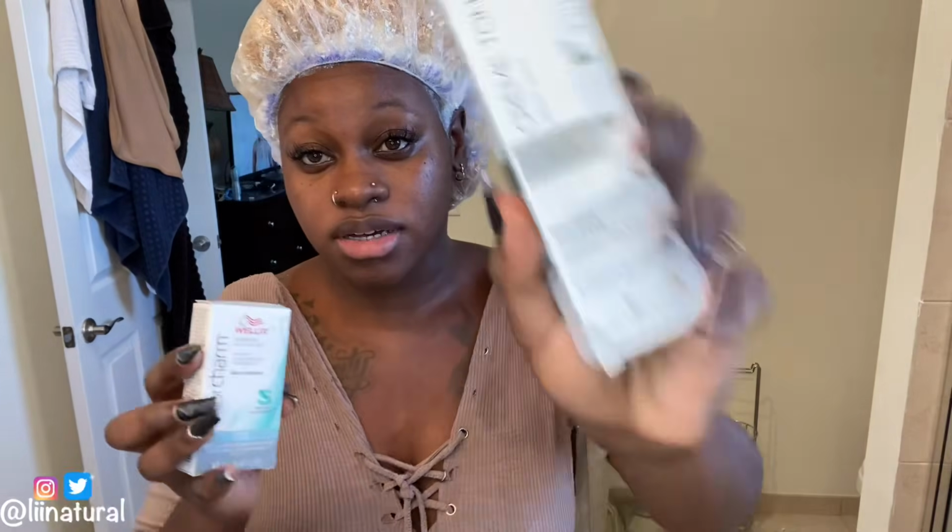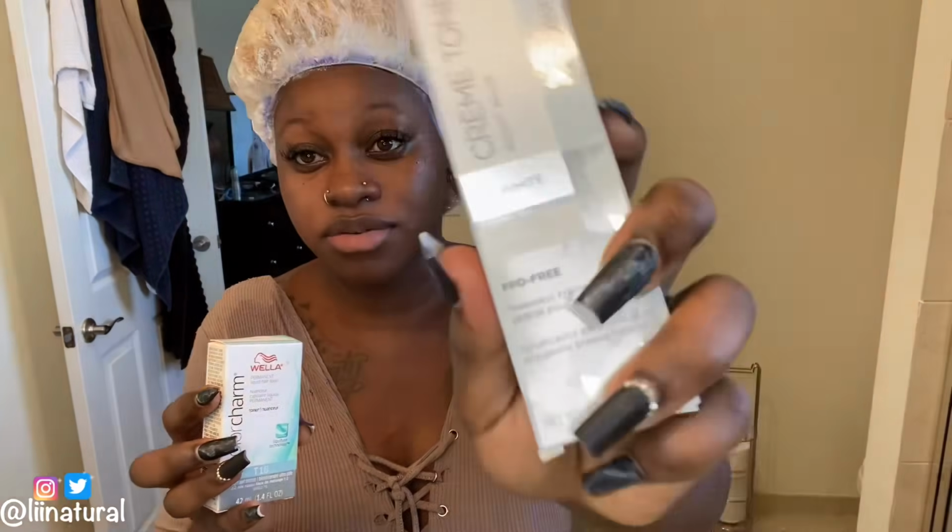Anyway, I'm doing the Icy White Ion Toner with the Ash Blonde T18. I'm doing both of these together. 20 volume developer. So I'm gonna get started on mixing this now. And then I'm jumping in the shower.